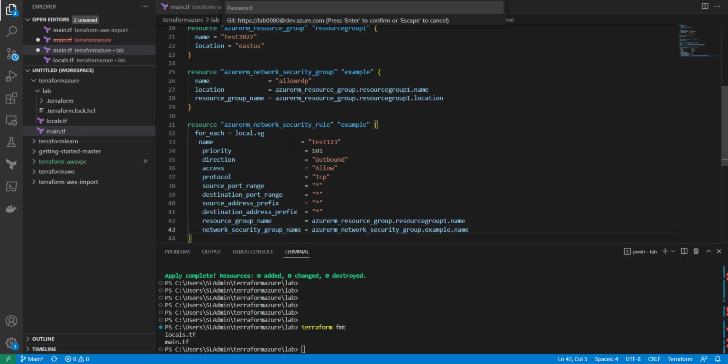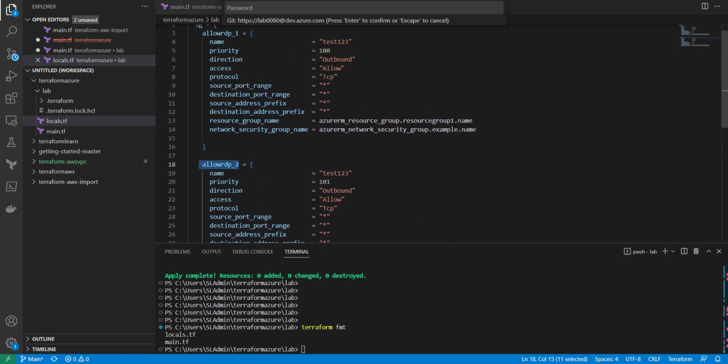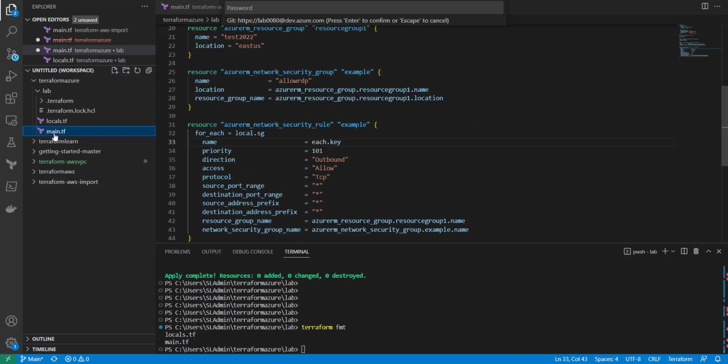So now we need to do an each. For the name, we want each.key. What this is going to do is take the key, which is this here, and make it the name of the security group rule, that particular line of the ACL.